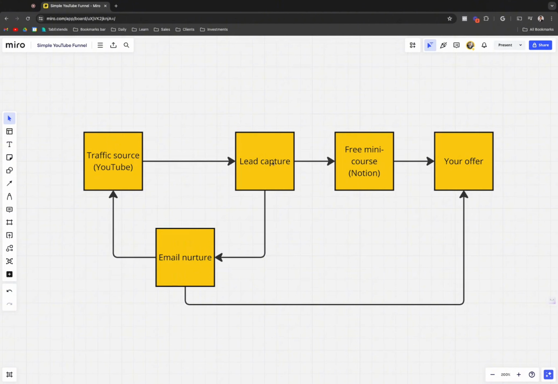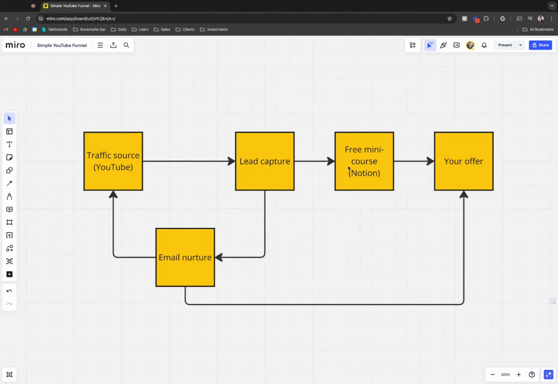So next, we're going to get content on YouTube, and then we're going to take the person to a lead capture page. Basically, this is a web page where you can get their information, like their email and phone number. With the YouTube content that you'll be posting, you're going to tell them that there's a free mini course that they could take. And if they want to get access to it, they will simply click on the link that you have, and that link will take them to this lead capture page.